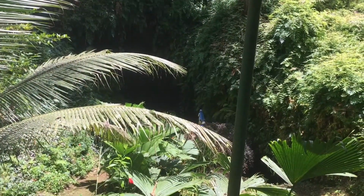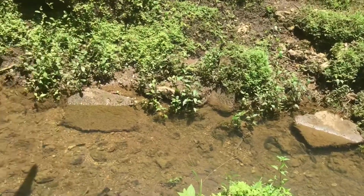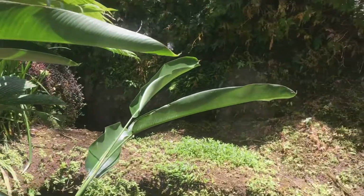Oh, there's the cave. Yes, we are at the end of the first cave at La Gruta. La Gruta literally translates to the grotto, and that's what it is. There's water. It gets up to about almost waist high on me. This first cave, it's like an S curve. You know, it just goes through. So it gets really dark in the middle. It's not terribly long. It's probably 500 feet. Maybe. Yeah, maybe. But it's 500 feet of pitch black darkness filled with bats. Sheer terror. I liked it. It was good for me.